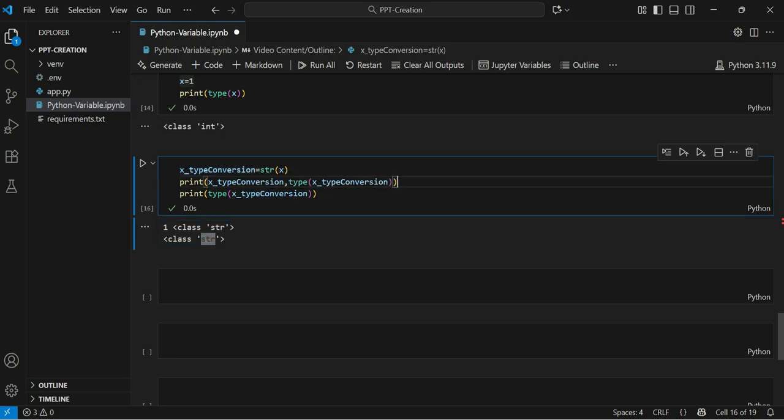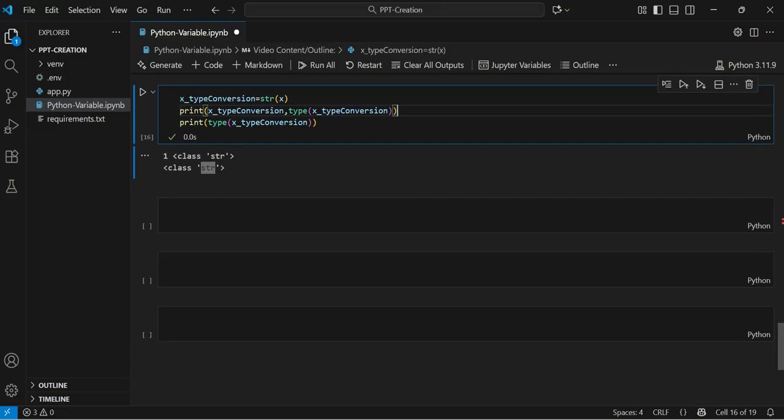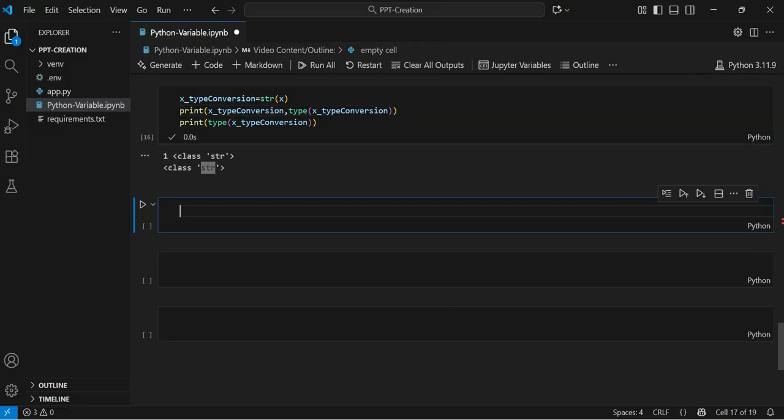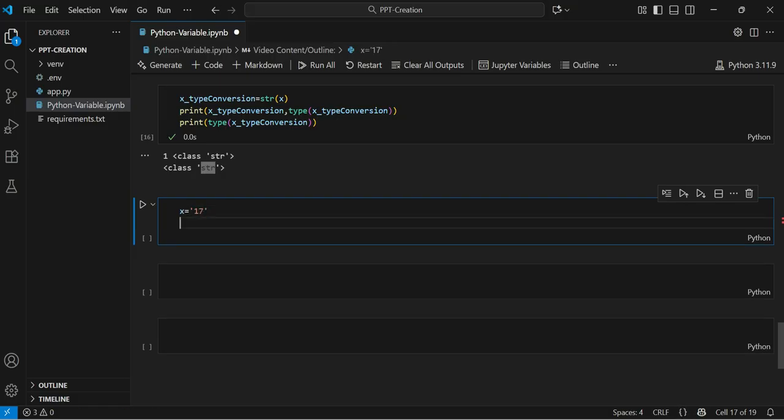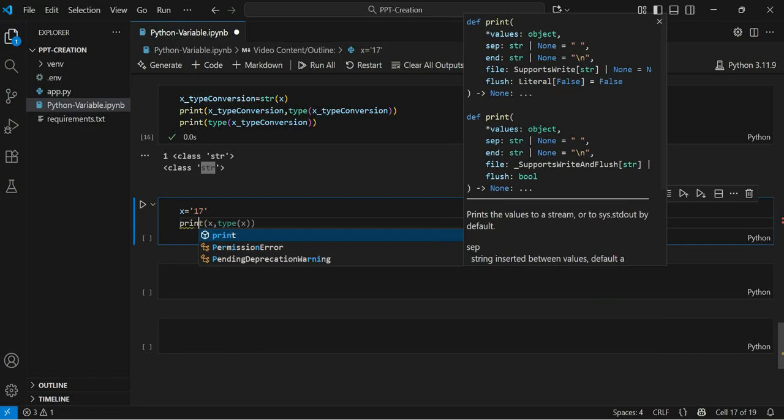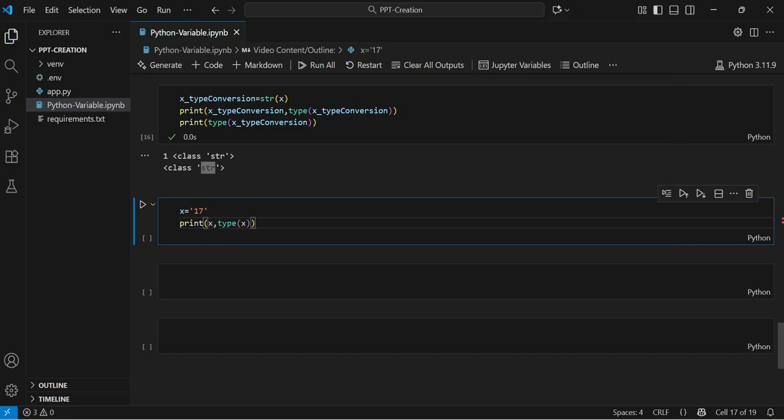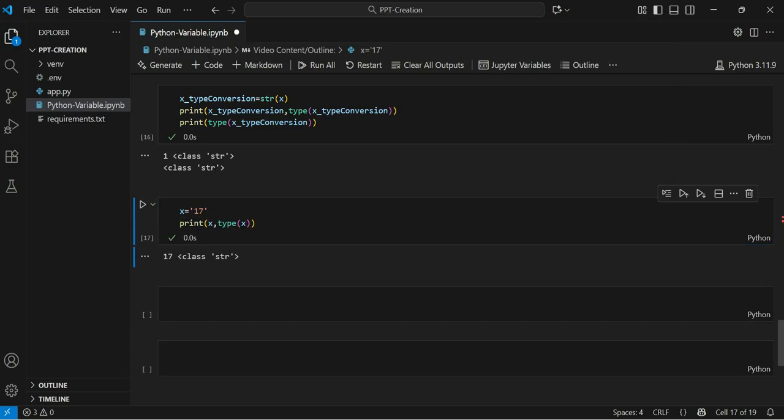So now we can talk about the other examples. Suppose x is equal to 17, okay, and if I print here, see here, this x is 17, and what is the type? Class type is a string type, right?